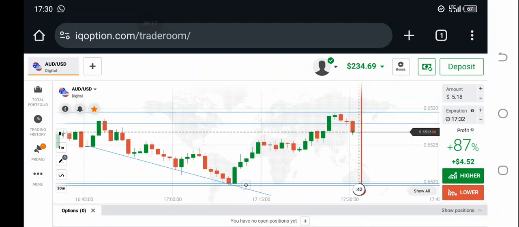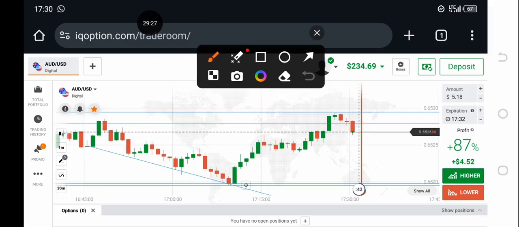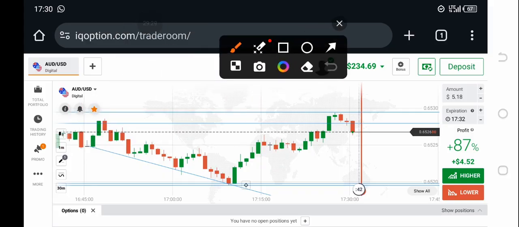So I was waiting. Finally, the market hit the level. This was the level. Eventually, the market got to the level and we got our signal. What signal did I get? If you look, after this strong bullish candle, the next candle was a spinning top candle. We were seeing strong buyers, but eventually the buyers became weak, forming a bullish spinning top candle.